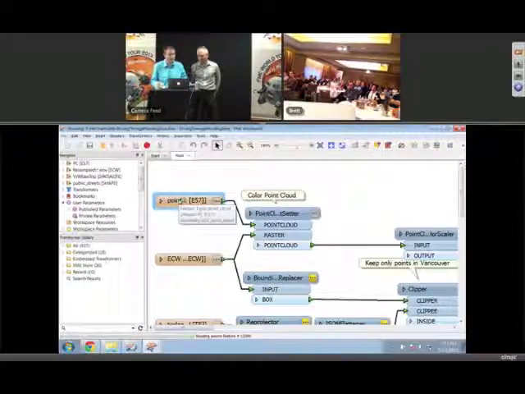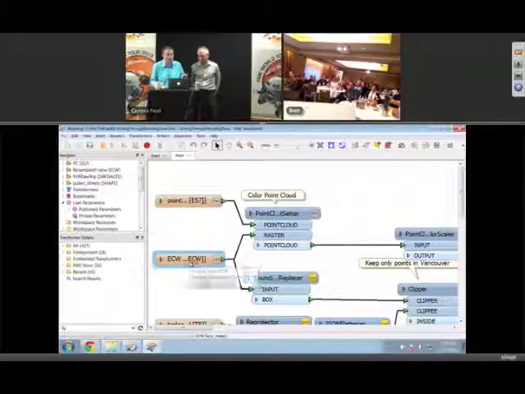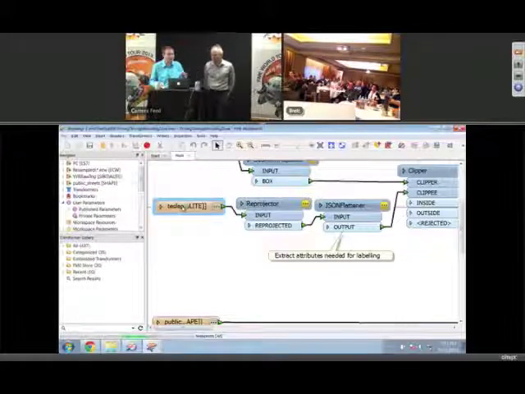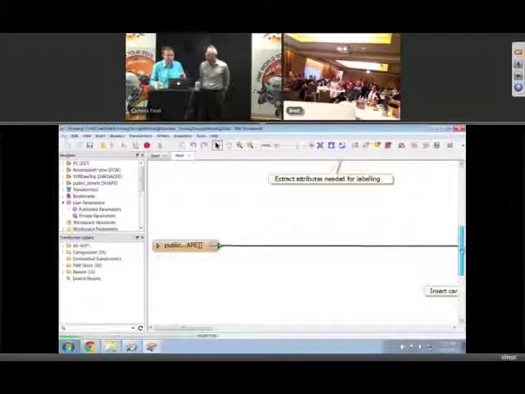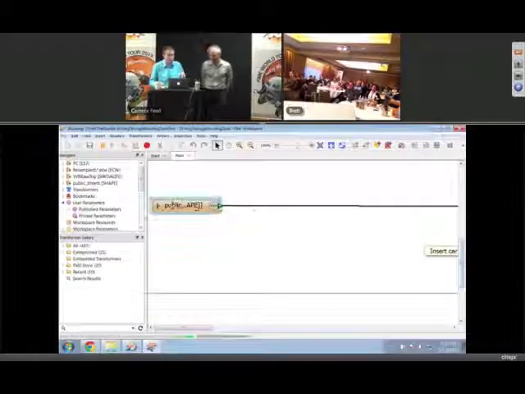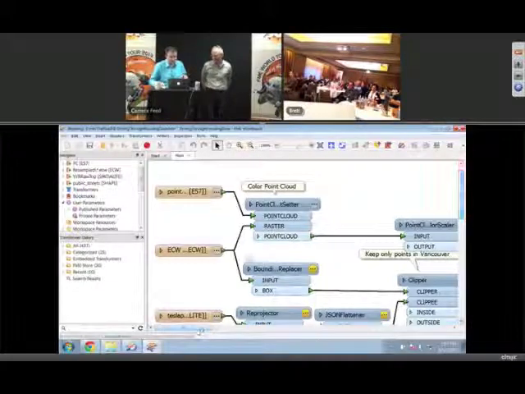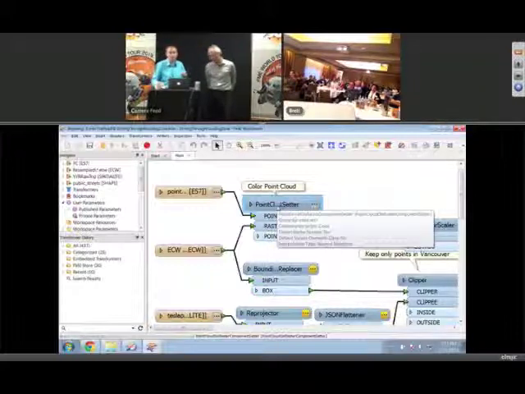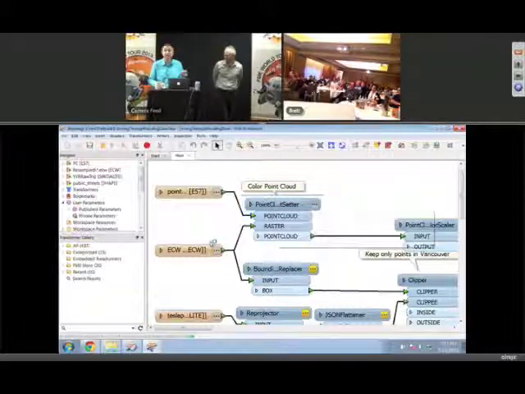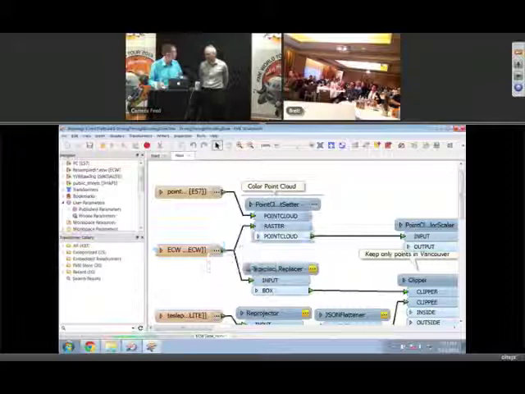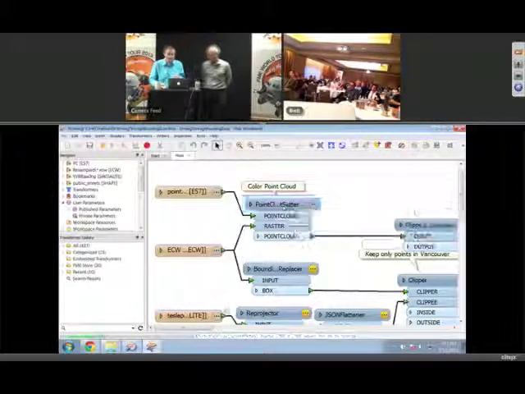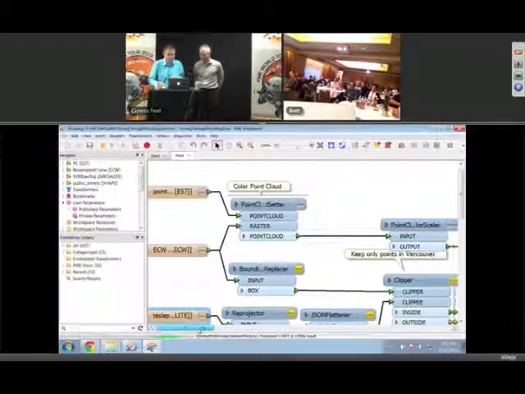So he's reading a point cloud of Vancouver in E57 that does not have any color. No RGB. He's reading a raster image of all of Vancouver. He's also reading the Tesla tracks that were in the Spatial Light database, the points, and the road network of Vancouver. And what he's doing on the top here is he's using a point cloud component setter that's going to lift the color off of the ECW onto the point clouds. Now we've colorized.